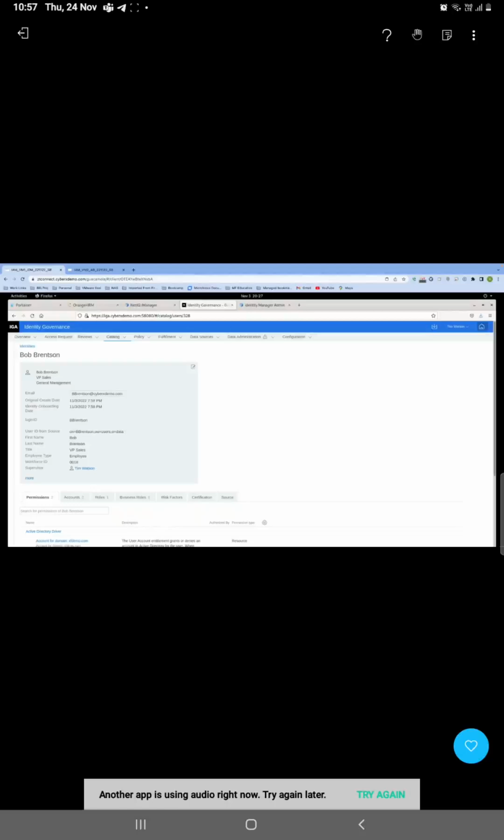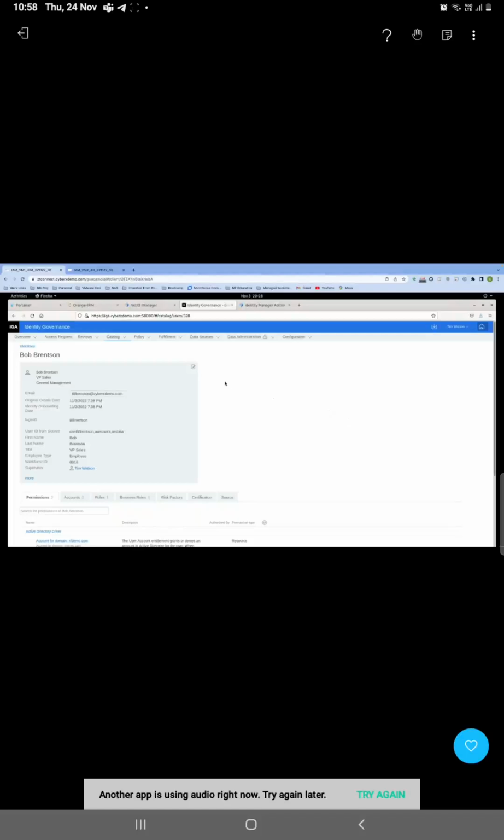So there's one part I'll just add hurriedly. Ragnar, you asked, is there a way to migrate, how about the workflows? You cannot migrate the workflows, but the forms can be. That's the point you have to remember. For both IG as well as IDM, we are using the same form builder, but there is a big change in certain things. So you cannot directly pick up a workflow from IDM and bring it in IG. But if you've already designed a form with certain screens, layout and other stuff, that can be brought. But as Bob said, we'll discuss this a little bit later. Let me just finish this part of the presentation.